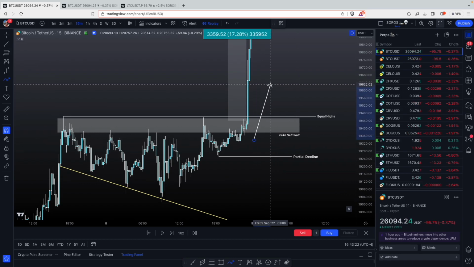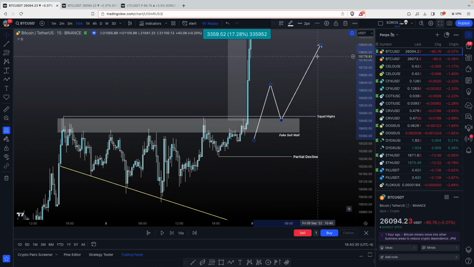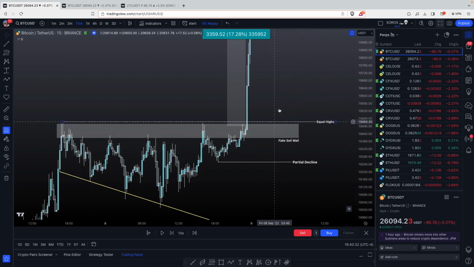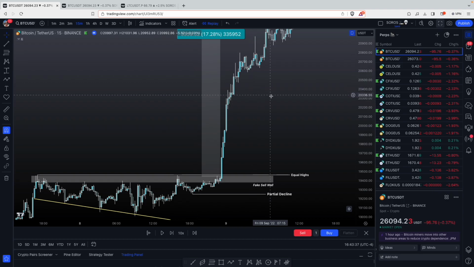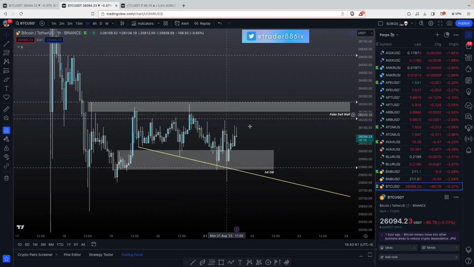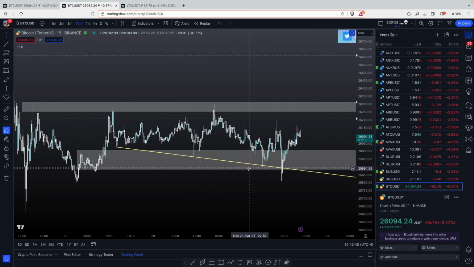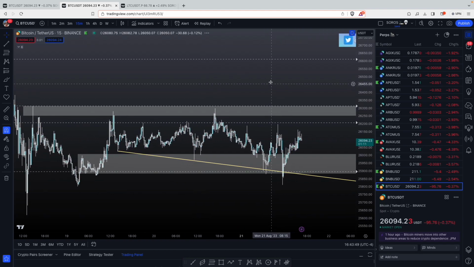Now in the classic version, what these do is they break out and then trap breakout longs and bring it back in here for more accumulation at the neckline, and then send. In this case, it just took right off. So if you zoom out, again, this is a 15-minute time frame, so maybe not the same time frame as the one we're tracking here, but you can definitely zoom out and see there's a 15-minute descending broadening right-angled wedge.